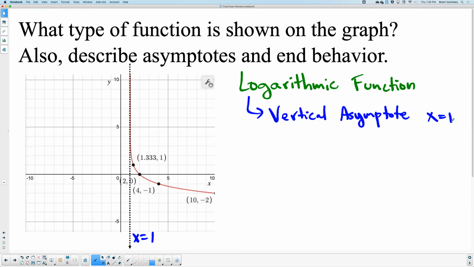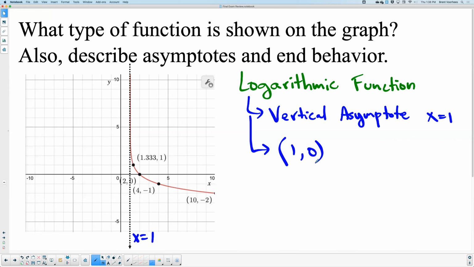Typically it's at 0. This has a transformation. Every logarithmic function has a vertical asymptote. Typically, without a transformation, it goes to the point not 0, 1. But what would it go through instead since it's an inverse? 1, 0. Typically, it goes through 1, 0 without a transformation. This one doesn't go through 1, 0, it goes through 2, 0 because which way has it been shifted? It's been shifted 1 unit to the right.